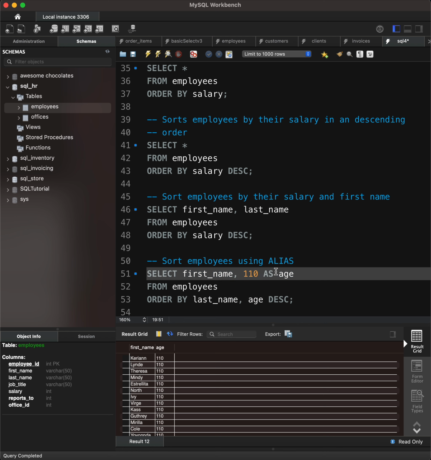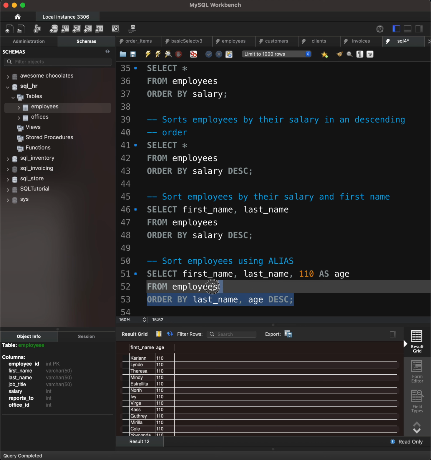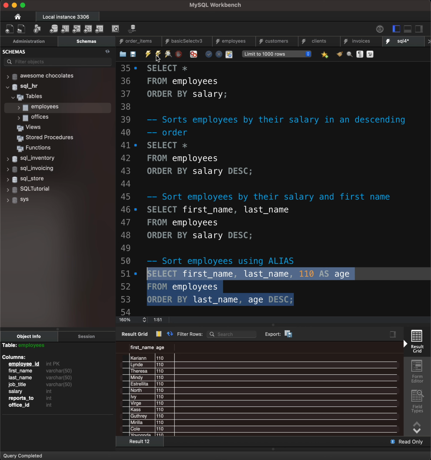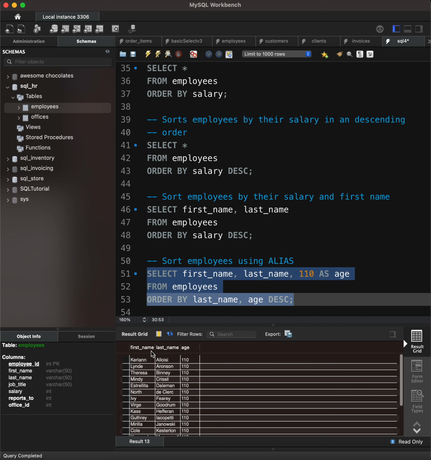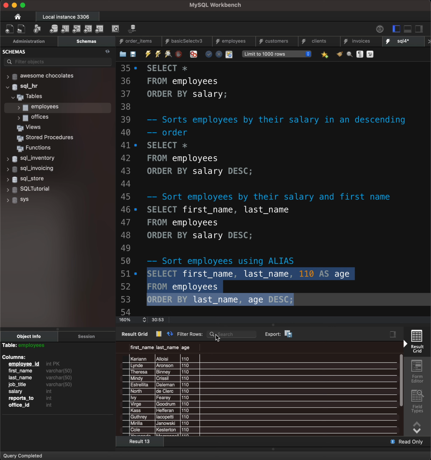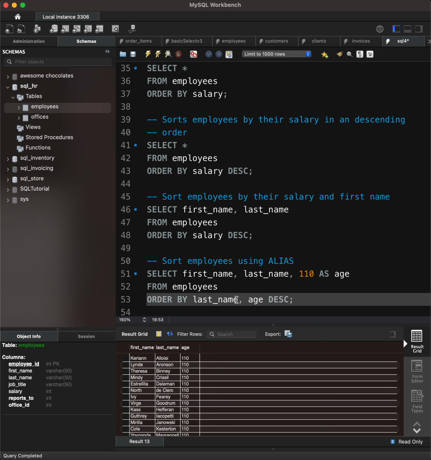And just for the benefit of doubt, I will select the last name here just to let you know. I did that so that you can see that you can order by last name even though you did not select it there. So let's see. And as you can see, the last name here starts with A. Of course, because we didn't specify if it's ascending or descending, automatically it does it in ascending order.